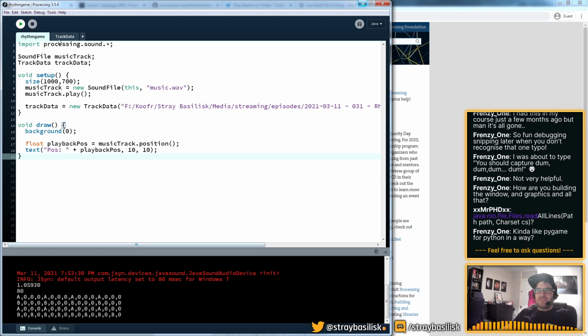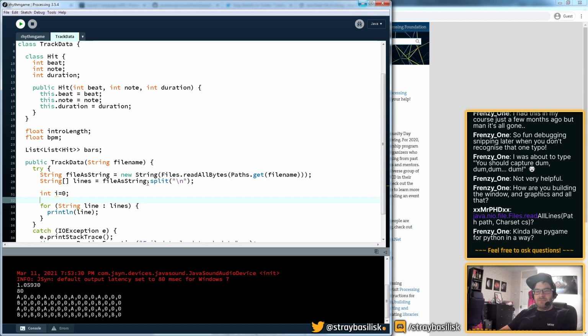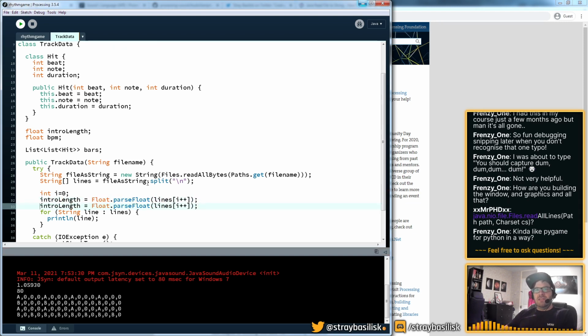Okay, so we're getting the data out of the file, no problem. So let us say the length is equal to, let's parse a float, the first line as a float, then the BPM is going to be the next line.